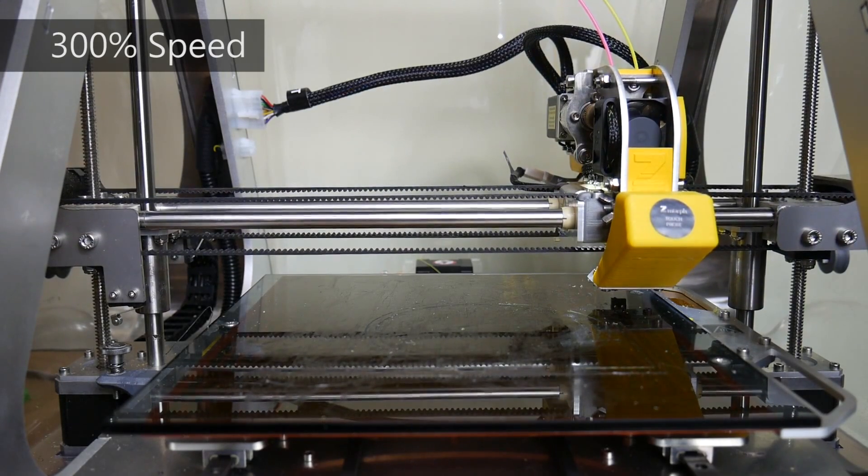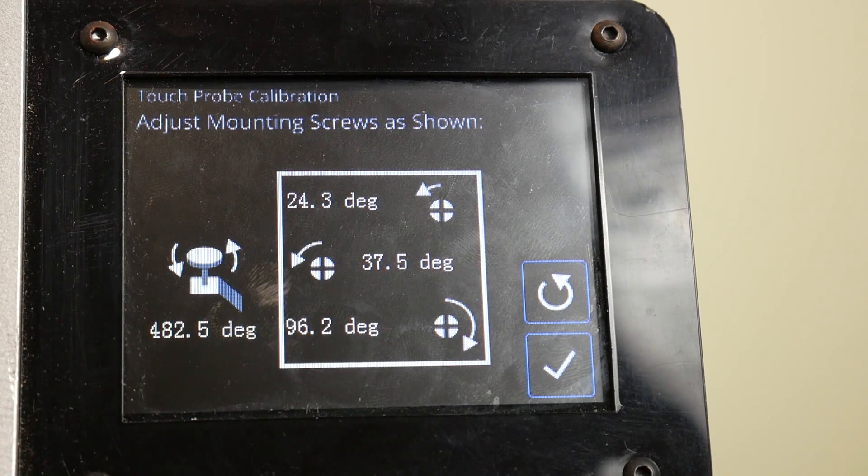My tests were done using eSun brand PLA as well as Melt Ink brand PLA/PHA, which I've had great success using on multiple machines in the past. The interface of the Z-Morph is a nice color touch panel, and it's responsive and mostly intuitive to use. Leveling the bed is a manual process, however, it is assisted with a probe that simply clicks into place, where you can also attach fans to improve print cooling. It will run through its sequence and suggest a certain degree of turning each screw head, which is a little bit trial and error, but it will get you dialed in fairly quickly.